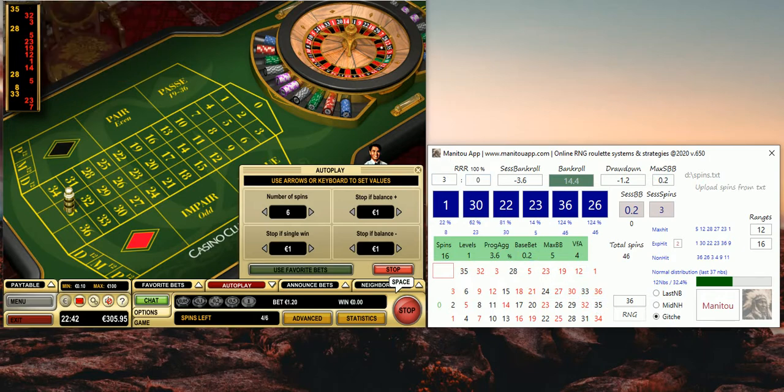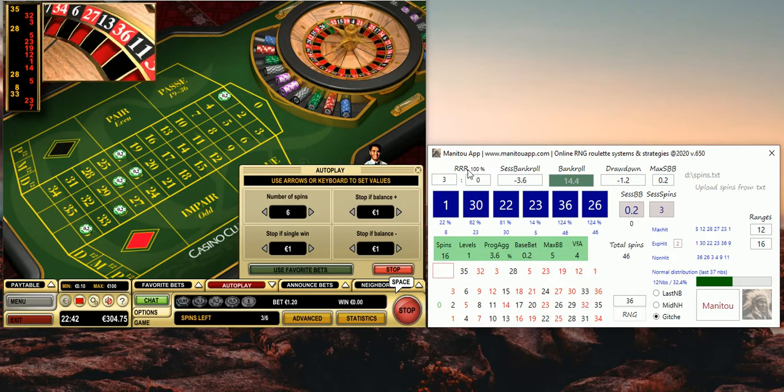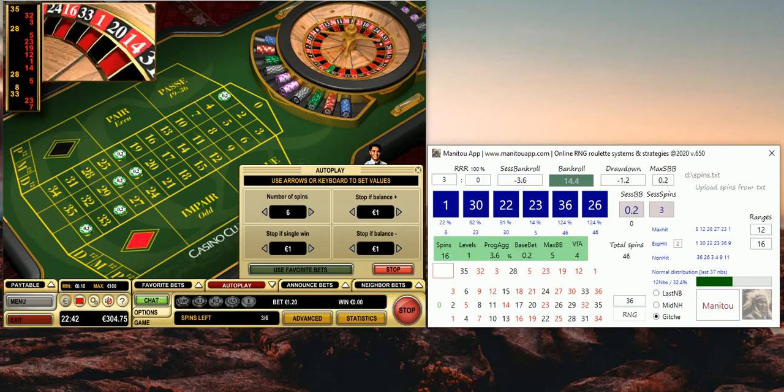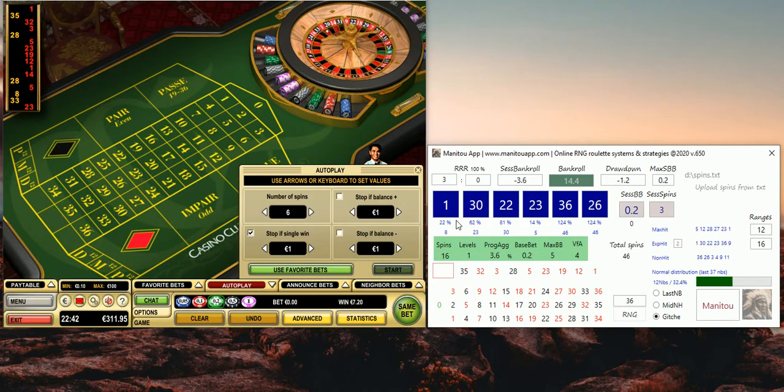I think the risk reward ratio is very important. This shows you how successful the app is. It measures this first progression. If you can hit within these 16 spins, for example when I'm playing, you will have the value here. If you miss your 16 spins, the number will increase here. So this is how the risk ratio is measured. I think now we won.